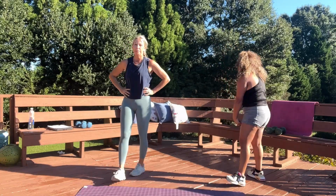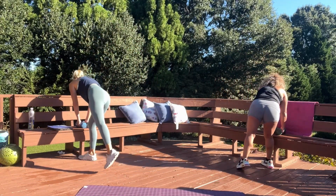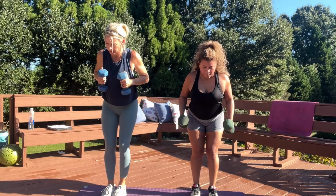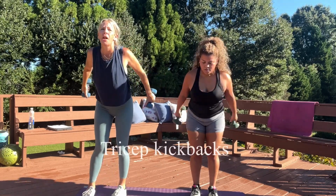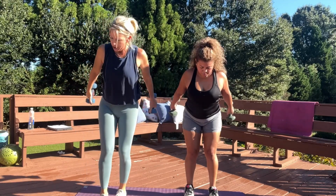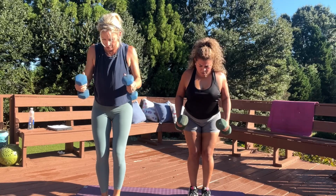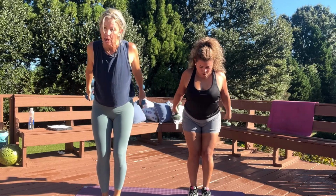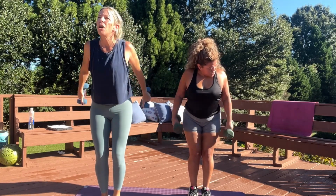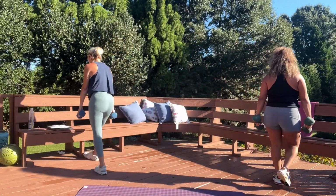All right, tricep kickbacks. You're gonna grab your heavier weights, elbows are in, extend the arms. Get ready, four, three, two, we're here. Okay, now I want you to be mindful of not swinging, okay? You're not doing that. You're gonna push, return, exhale, inhale. Eight, seven, six, five, four, three, two, and one.